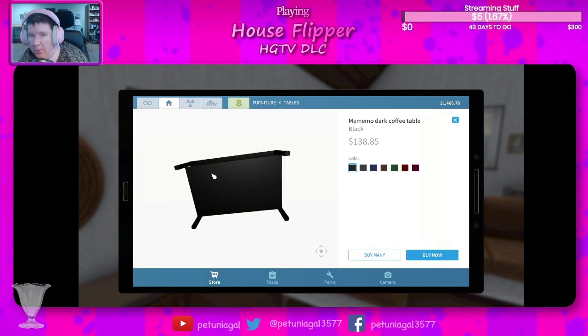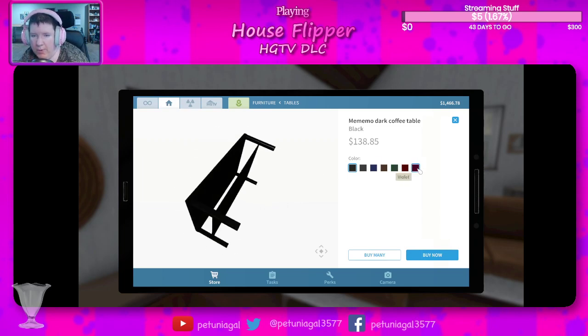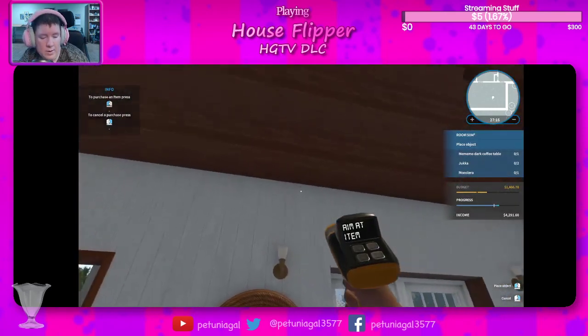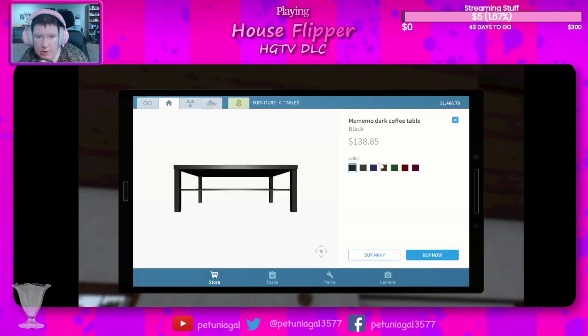There's the coffee table. That is not what I wanted to do. A violet coffee table? Maybe not. I mean, I wouldn't mind a violet coffee table, but... No! I hit another button. Uh-oh. Okay, let's try that again.